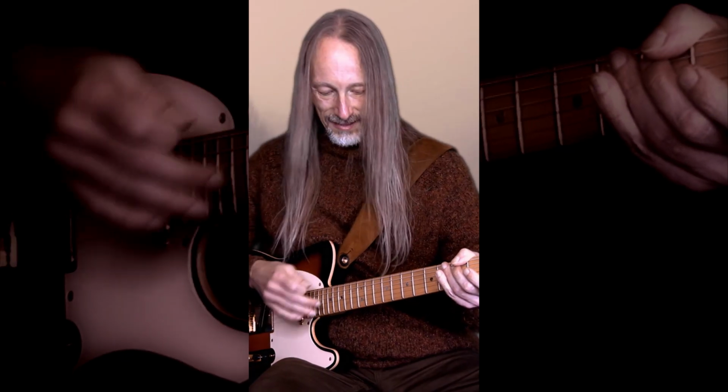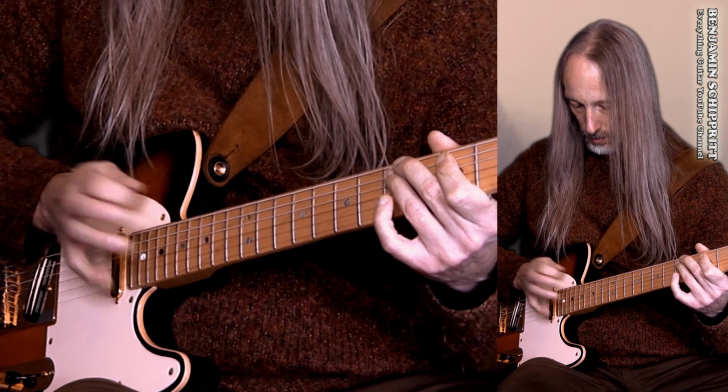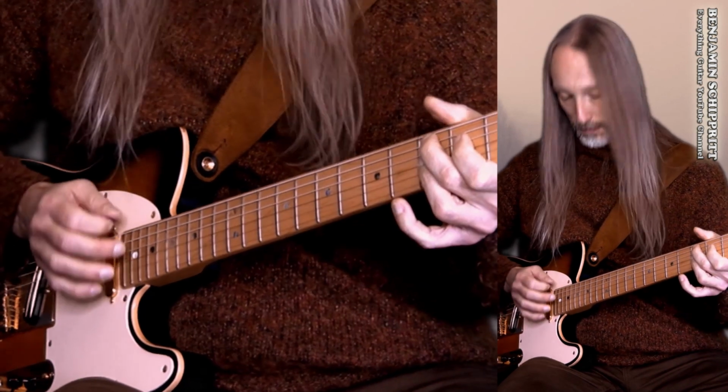It's the same effect as with the open strings at the 12th fret. That way you can tap melodies or even chords.